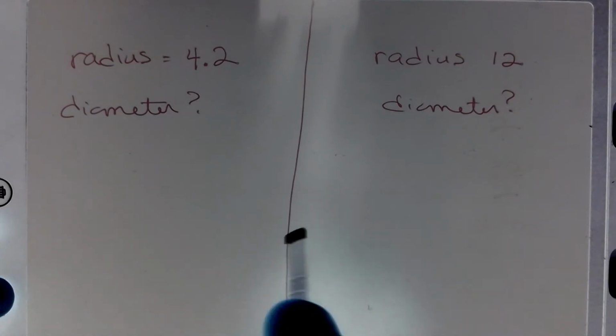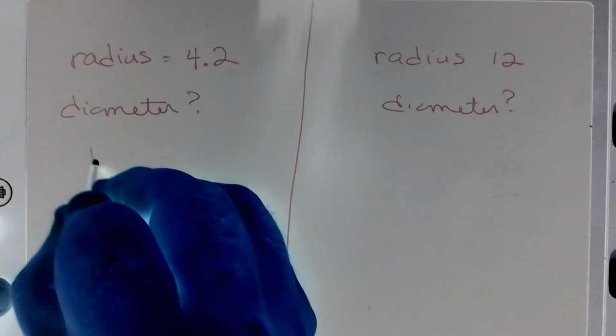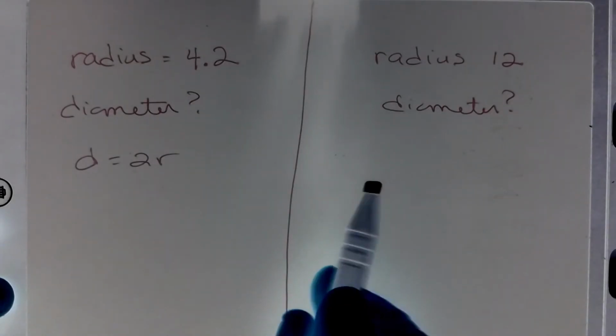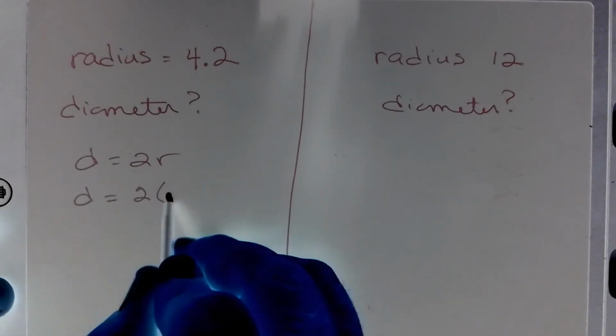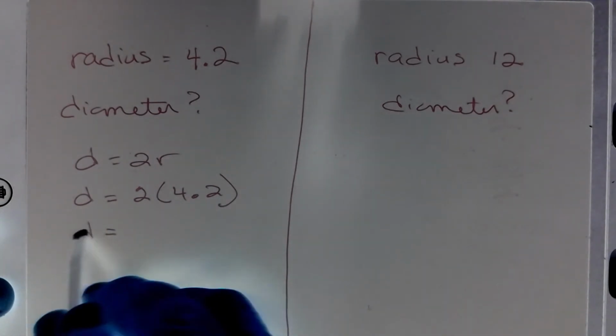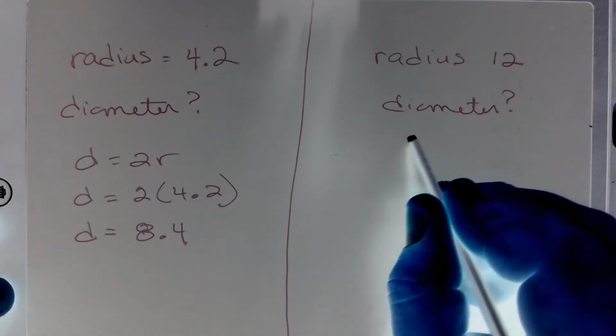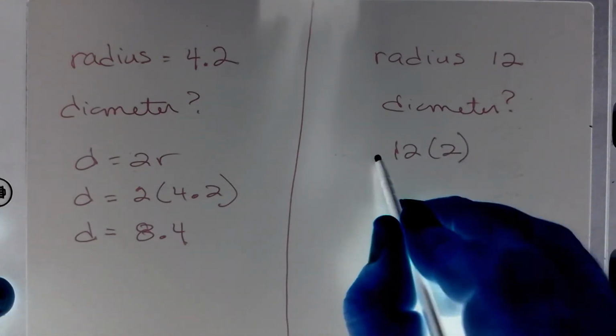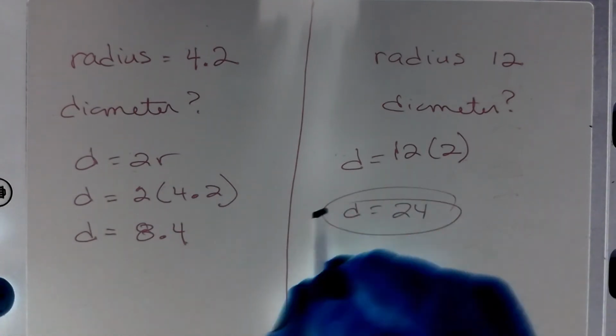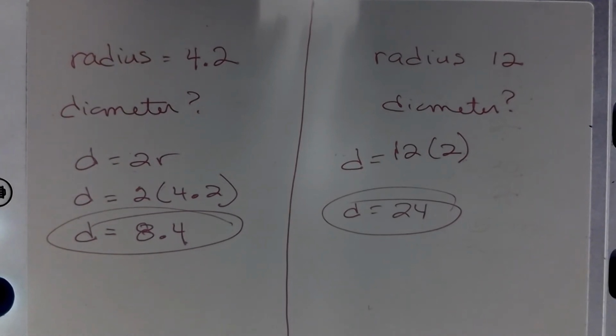Yes. In order for you to find the diameter, you multiply it by 2, right? So in this case, the diameter is going to be 2 times 4.2. So the diameter is going to be what again? Very good, 8.4. Who could tell me this one over here? Since the radius is 12, it's 12 times 2, that would be 24, and 24 would be your diameter. Very good. Does anybody have any questions in changing it from radius to diameter? So we have an understanding that if you're given the diameter, you can change it to the radius, and if you have the radius, you could also change it to the diameter.